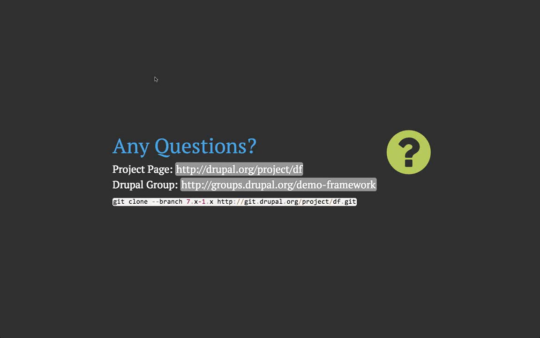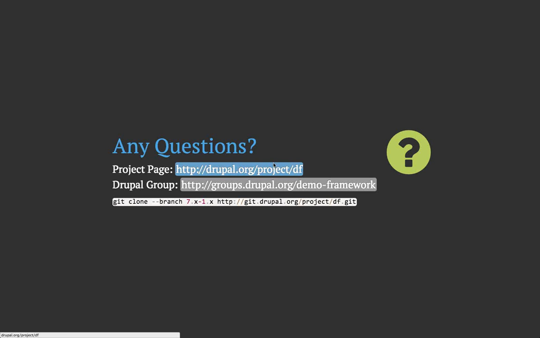Does it exist? So this website is a fictional website that we created as part of a demo. It's real in the sense that you can install it and put it somewhere, on your own local machine or on your own server. And to do that, all you have to do is go to this URL, drupal.org/project/df. So it's the demo framework, and it is the default scenario that you get basically out of the box. You can also build your own scenarios for the demo framework.